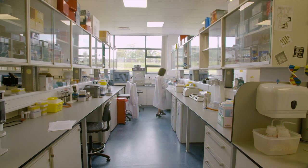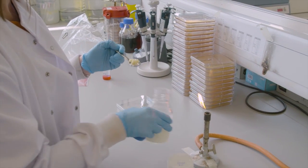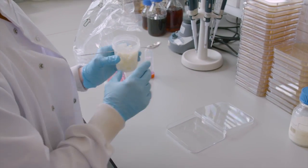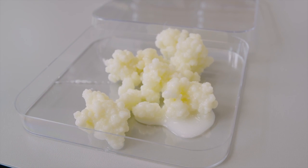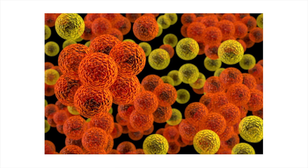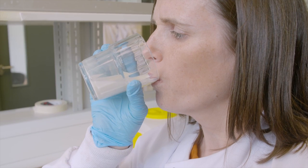Before I discuss our results, let me give you some background information on kefir. So what is kefir? Well, it's a traditional fermented milk beverage that is produced by adding a kefir grain to milk and then incubating it at room temperature for about 24 hours. The kefir grains are actually symbiotic communities of bacteria and yeast. Some of these microorganisms produce a substance called polysaccharide, which effectively glues the microorganisms together in a matrix. These microorganisms grow in the milk and ferment it. The end product, kefir, has been described as having a pleasantly sour flavour similar to yoghurt.